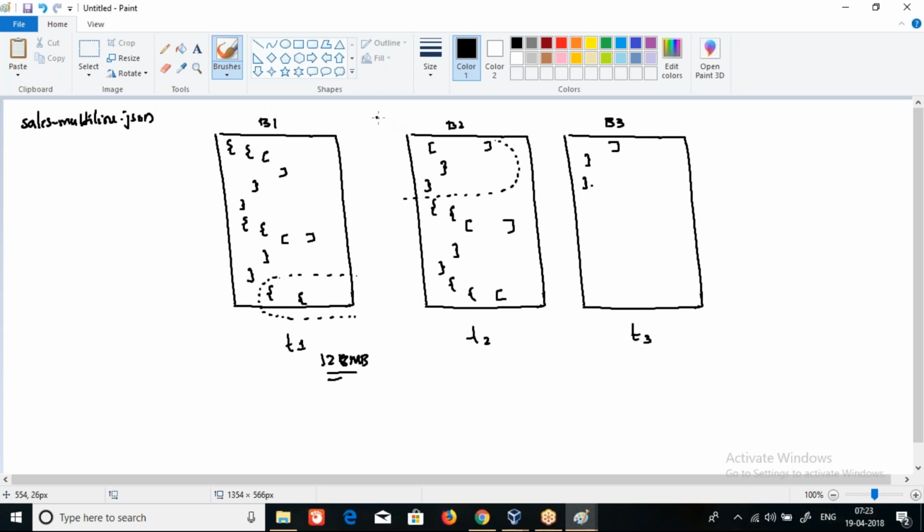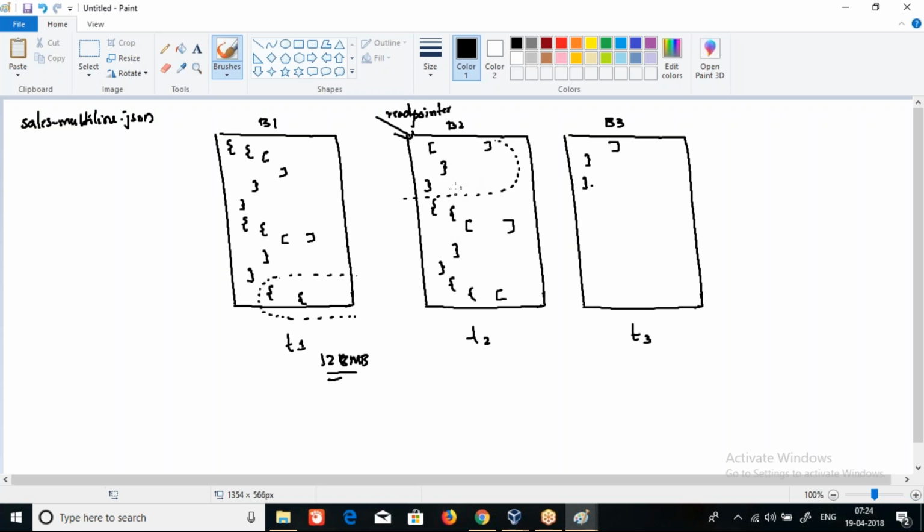Now task 2's read pointer is pointing here. When it sees this, it doesn't know whether it is the start of a record or the end of a record, or where it is. Also, there is no delimiter, no record boundary.